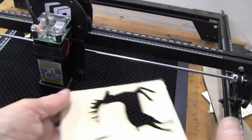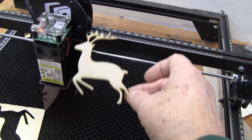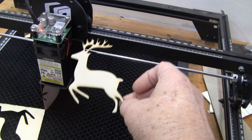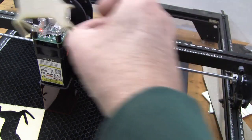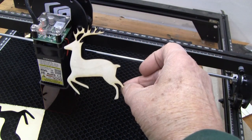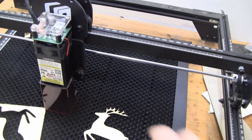It's loose. I just didn't want to break it. Look at that. Is that cool? Oh boy, I know somebody's going to want me to make maybe how many reindeer was there? Cool. Very cool. Make some more.